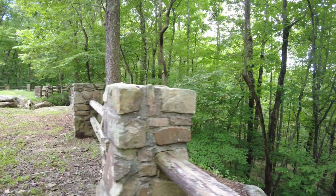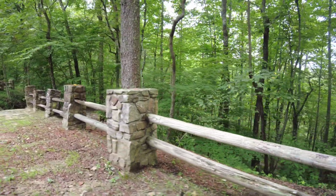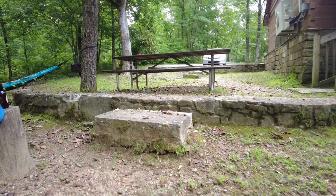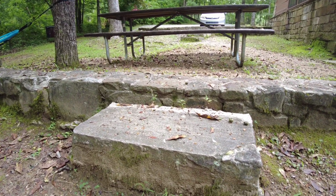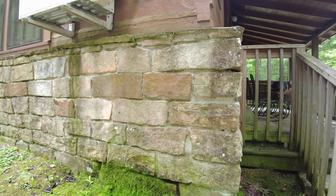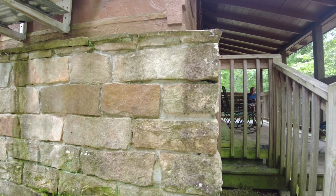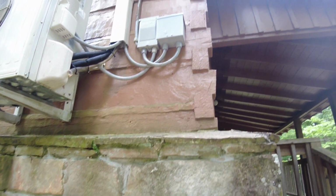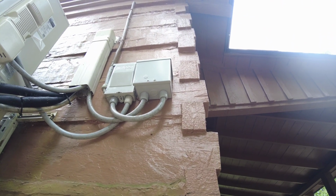As you can see, this cabin sits close to a ledge, and I'm sure the fence was built to keep guests from tumbling off. Cabin 12 was built in the late 1930s by CCC Company 472, the first company to arrive in the Fort Payne area. They built the cabins and lodge, constructed roadways and bridges, planted trees, and cleared hiking trails. The lower walls of this cabin are made of stone, and the upper walls from hand-hewn timbers joined with dovetail notches.